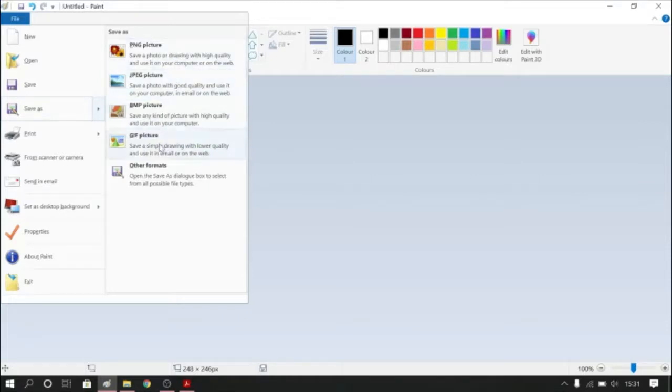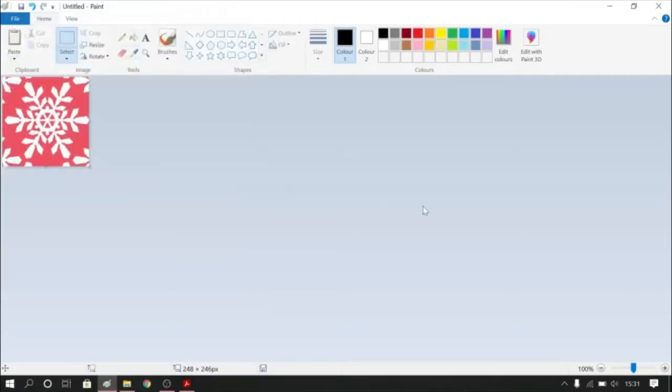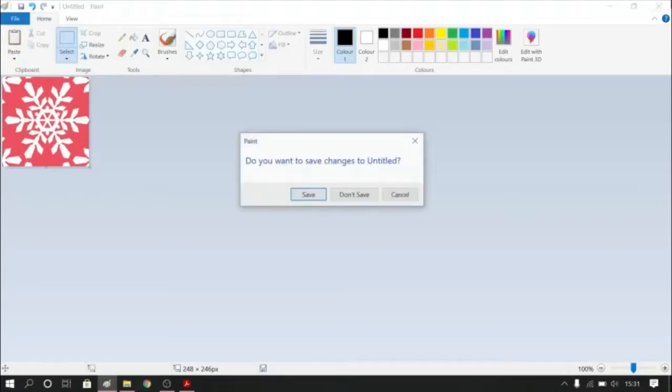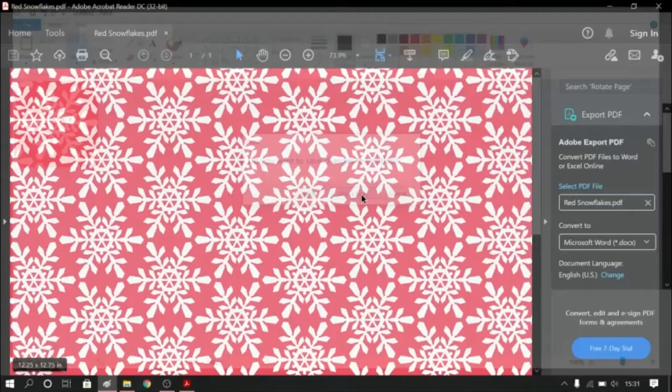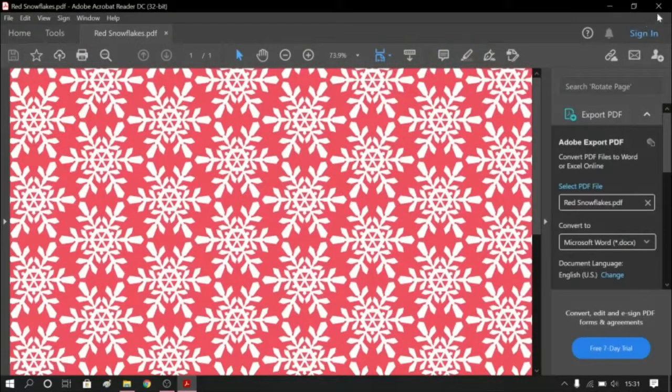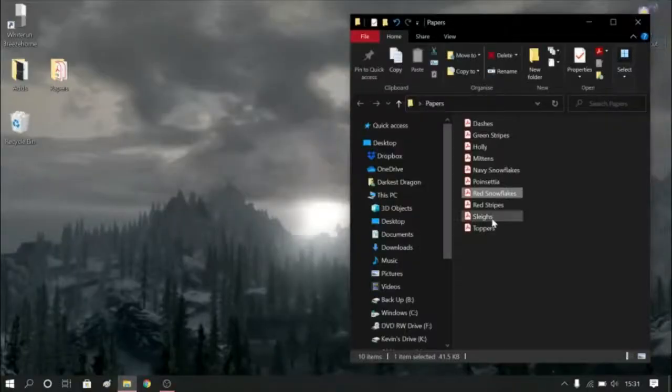They're just different formats of pictures. The most common one you probably all know of is JPEG, and that's the one I would use. I would just save it as JPEG. So that's one way of doing it. And I'll close that. And let's go to Poinsettia. And we'll open that one up.